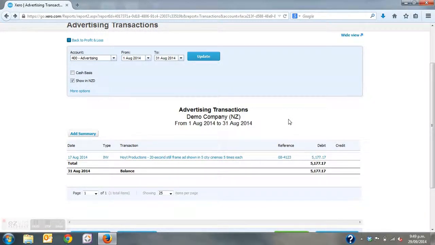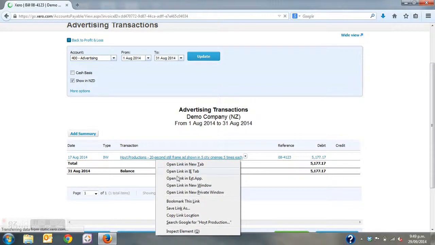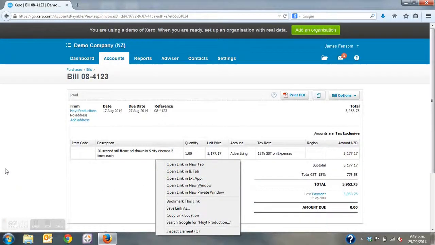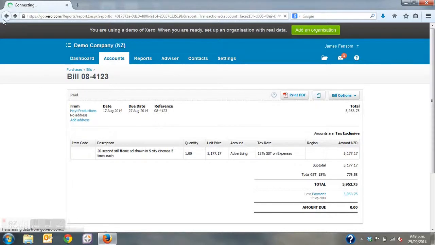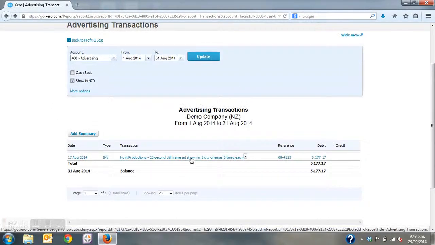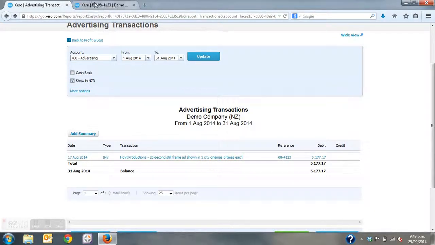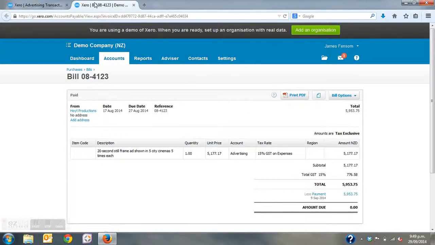Now a simpler way of doing that, I find, is to open the transaction that I'm editing in a new tab. I can do that by right clicking, and you can see I can open in a new tab there, or if I hold down the control key as I click on that particular item, it does the same thing. You'll see up on the top of my screen it's launching another tab, and in that tab it has opened up that particular transaction. So once again I'm going to try and edit this transaction.